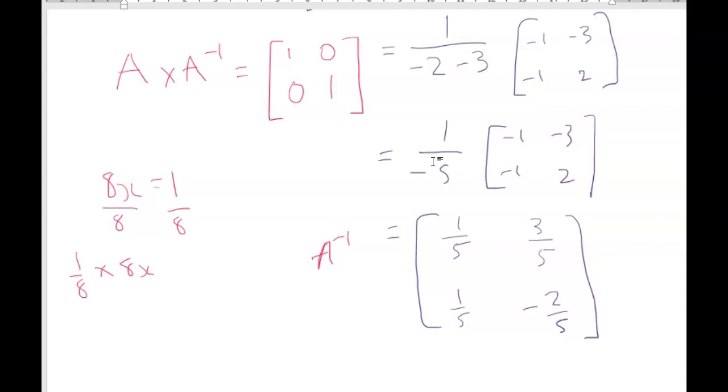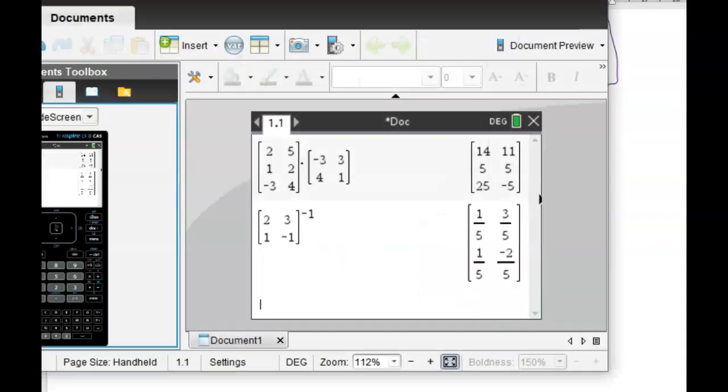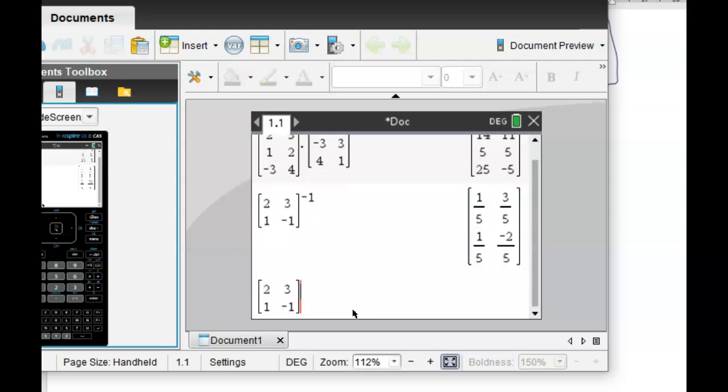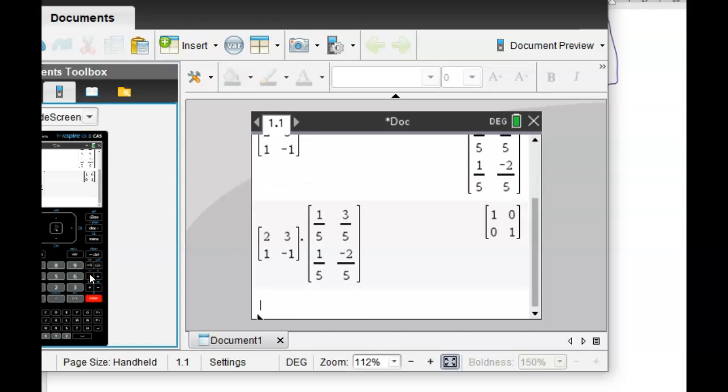Now I'm going to show you on your calculator how we get that identity matrix. So I'm going to get the calculator back up, just in case you don't believe me that that is what we're going to get. So our original matrix, and I'm going to cheat and just do some copying and pasting. So there's our matrix. We called it matrix A. We're going to multiply it now by its inverse, which is here. And there's your identity matrix. Okay, so remember it's the equivalent of 1.